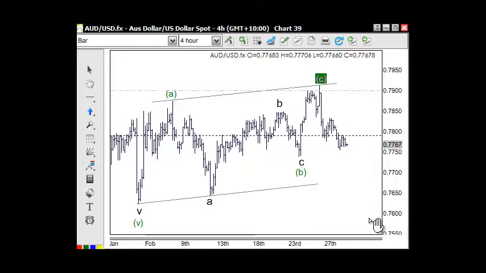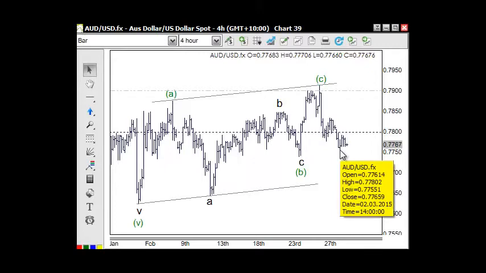The RBA have got their minutes for their meetings today as well. The general consensus is that they will knock some basis points off the rates, but you know that's always a guessing game. What I like about this situation so far is that we can see the 78 here now. We've come down, we've bounced off it, we've come through it, and we've gone back and retested that now. So we've retested that particular number, and if it takes that low out, then that's the trigger to short this one.